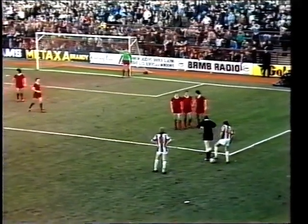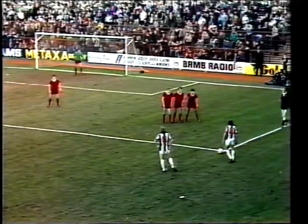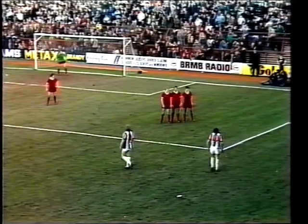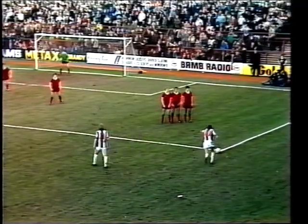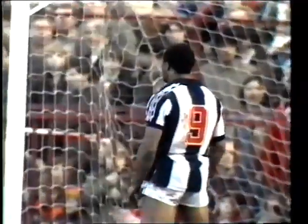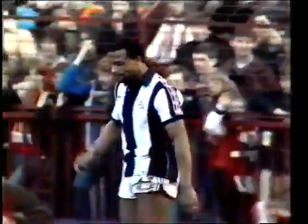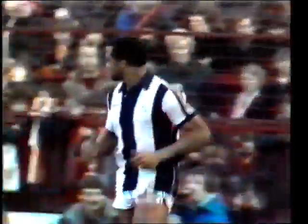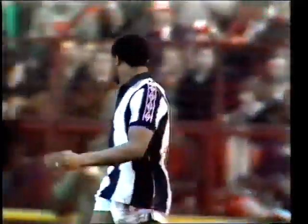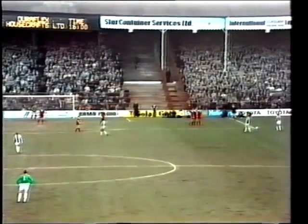Gary Owen over the ball. There's his former Manchester City teammate with him there, Peter Barnes. But it's Owen, hitting that very long, aiming for Weil. He got up well. Regis! Oh, the goal seemed to be yawning in front of him, but he couldn't get up high enough to get over the top of the ball. A well-worked free kick, and a great deal of it down to John Weil.